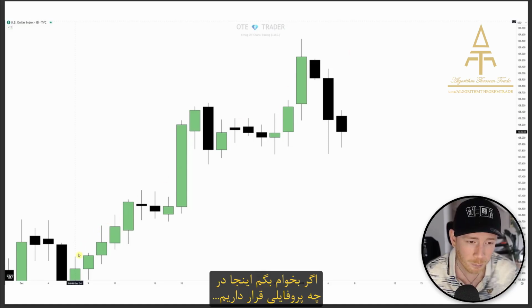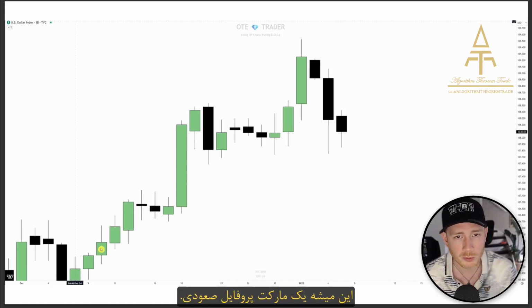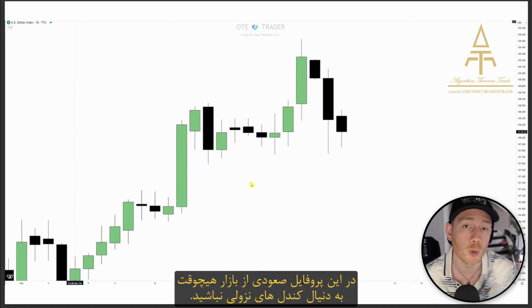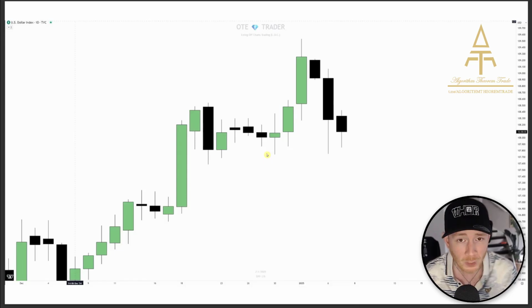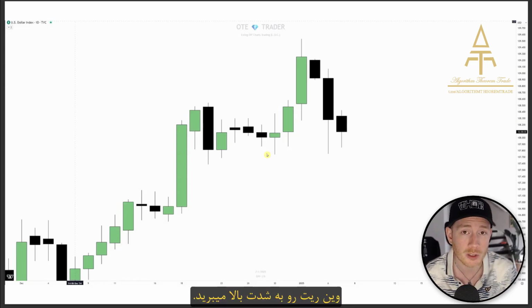So over here, if I want to take your attention straight up to what kind of profile we're in over here, you always have trending markets or consolidating markets, right? So this is a bullish market profile. When you have a bullish market profile, I want you guys to never look for an open high low close candle, which is a bearish candle. This is counter trend, and if you just get rid of all the counter trend trades in your trading career, I think your win rate will increase significantly.